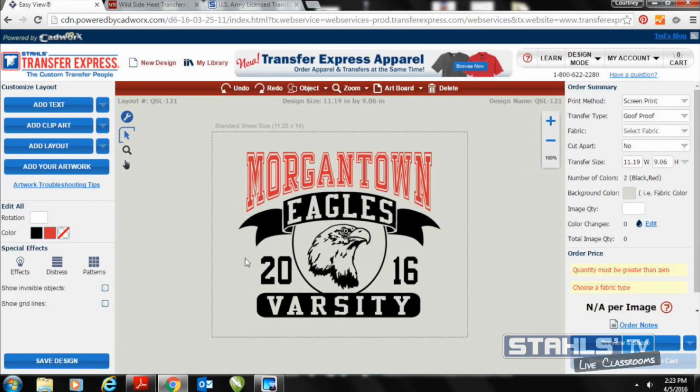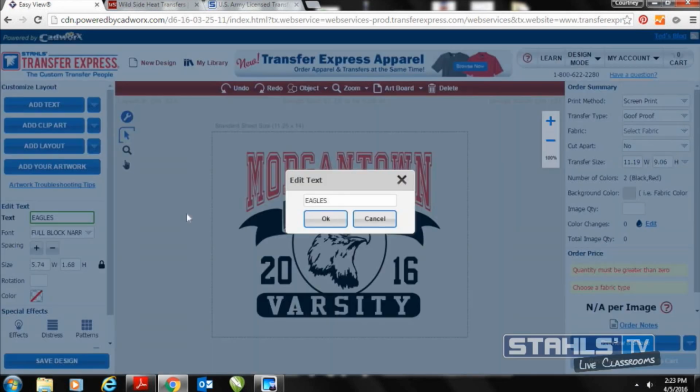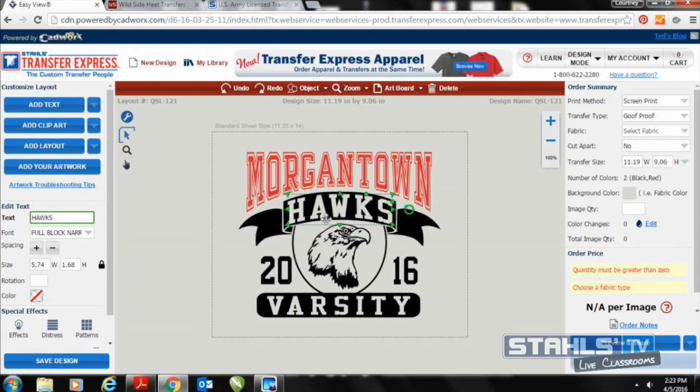They're the Hawks and not the Eagles, so I do the same editing to the Eagles part of the design. I can double click it, edit the text, or just click once to open the editor. And you'll notice once I click OK, it's actually dropped the Hawks and resized it to fit that graphic, which is really cool since I don't have to distort it or move it. Now, if it didn't look the way I want, I could easily drag this to distort or make the image larger to fit the design.